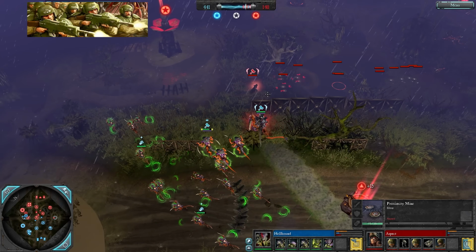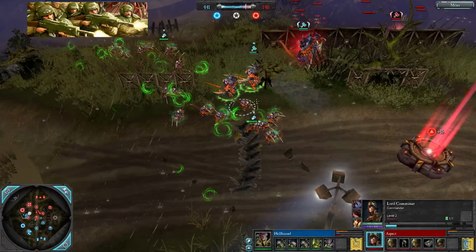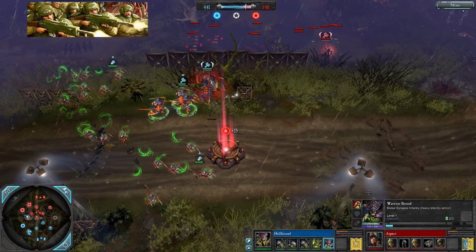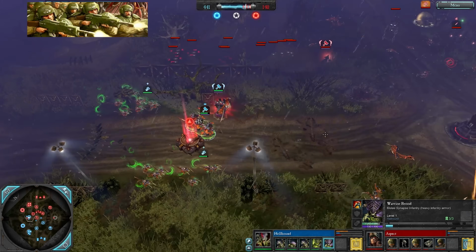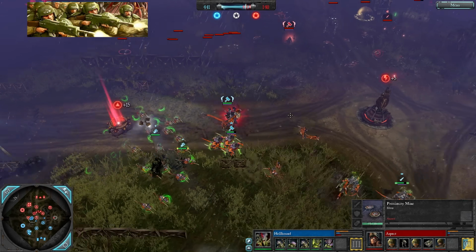All right, Tyranids coming across. Look at the Commissar, dude. He's like Benny Hilling this. He's like, come on, you know you want it. I'm pretty sure Warrior Broods have stealth detection. I can't quite remember. So I think he was probably able to see those mines. I think that, yeah, that's what those indicators were, is that he was able to see that.